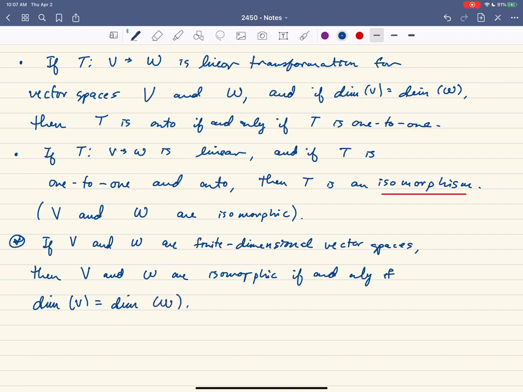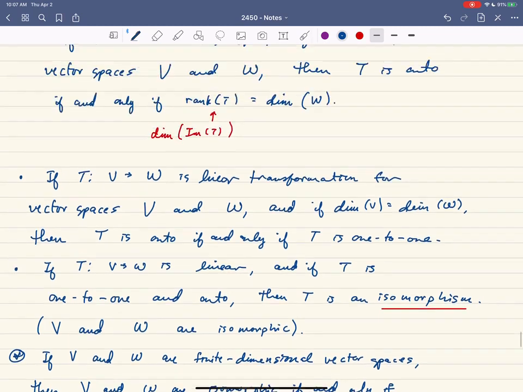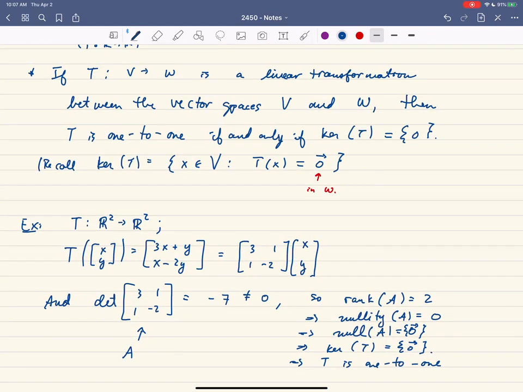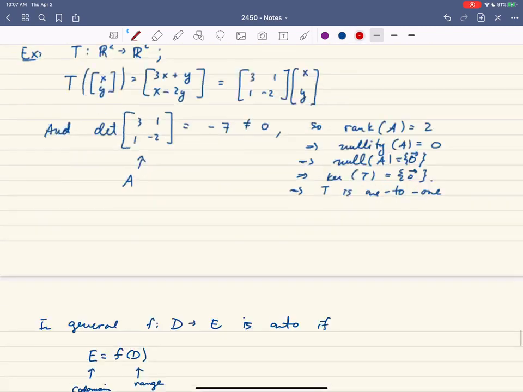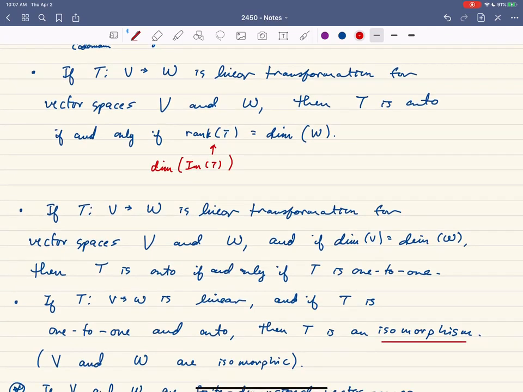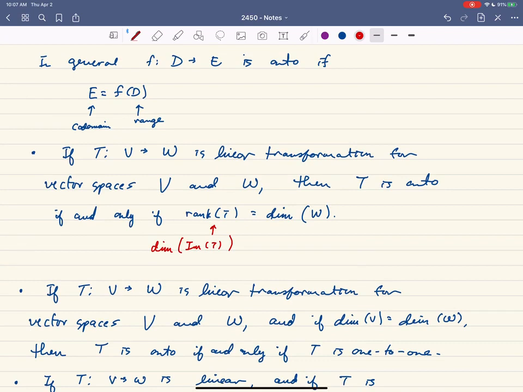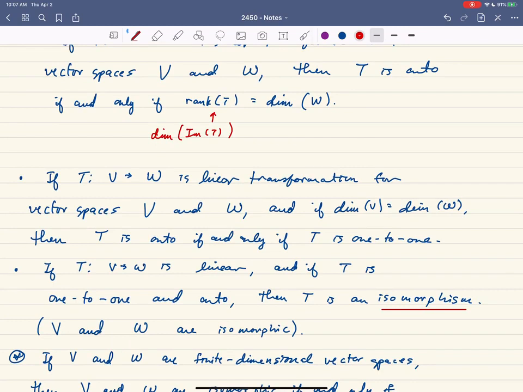Okay, and so that is everything I wanted to say about the definitions of isomorphisms, and one-to-one and onto linear transformations. Just to hit the highlights, remember that T is going to be one-to-one if and only if the kernel of T is the zero vector, and T is going to be onto if and only if the rank of T and the dimension of W are the same. And if V and W have the same dimension, then you know that one is onto if and only if it's one-to-one. So it has to have both properties or neither, can't be mixed.